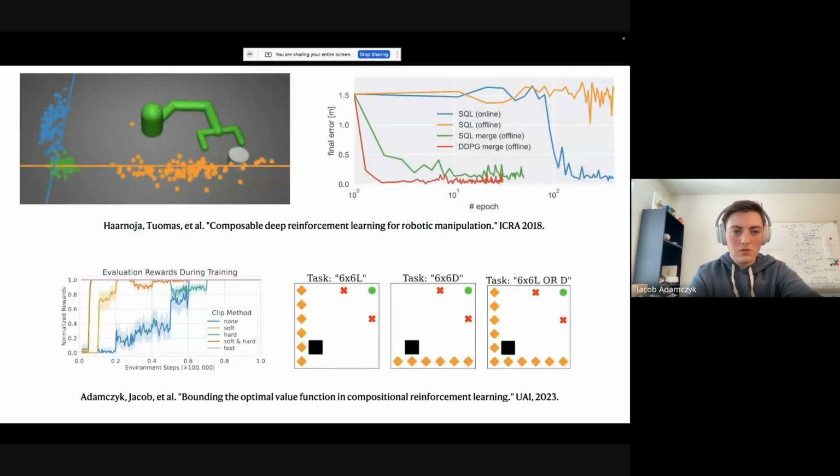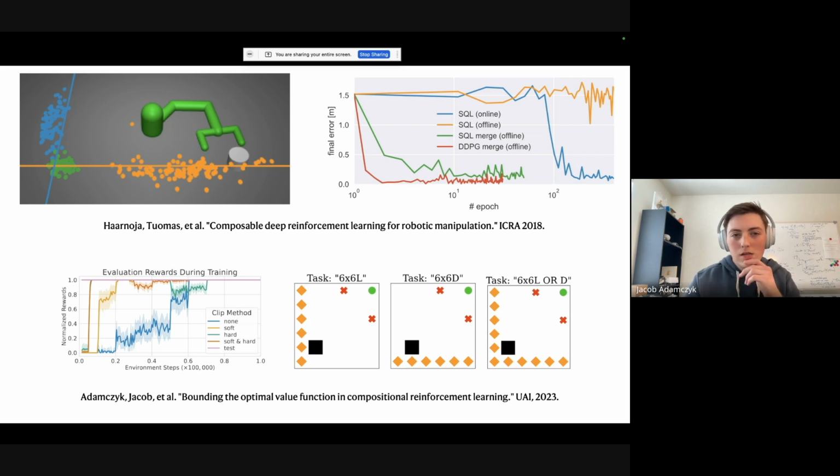So the first thing is compositionality. What if you don't just have one solution? What if you have many solutions to various tasks? How do you combine those to achieve maybe some good zero-shot performance, but also to speed up learning in the downstream task? So I think one of the first works in this direction was from Haarnoja et al. in 2018. This is this pusher task. If you teach an agent to go to this horizontal line and separately to this vertical line, then you might ask, okay, I have those in my data bank. Now, how do I combine those to efficiently solve a new task, which is at the intersection of these two lines? And then you can begin to think, maybe we could actually start training agents to get an independent basis of tasks. There's an interesting paper by, I think, Doina Precup, on this basis of skills. If we learn these basis of skills, then maybe we can effectively recombine them downstream.